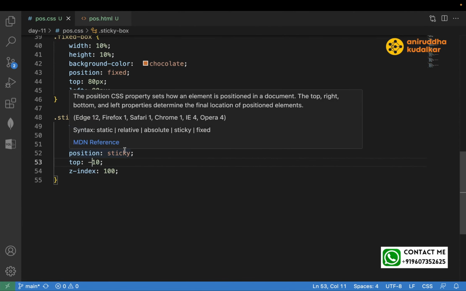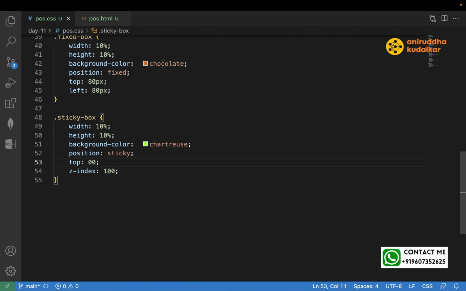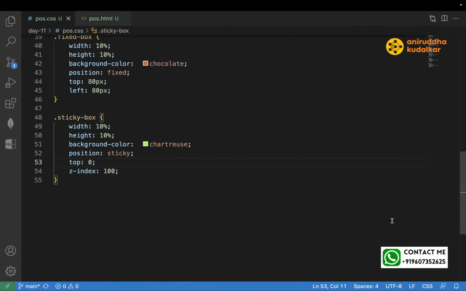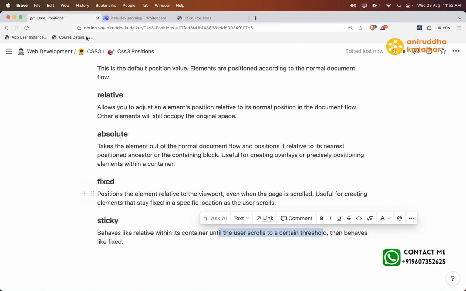Okay, just make a top 0. Start from 0, you are saying. It will stick to the top. You may go on scrolling other thing. Can you see in the background things are getting scrolled and it sticks to the top. What is z-index? We will see later on.